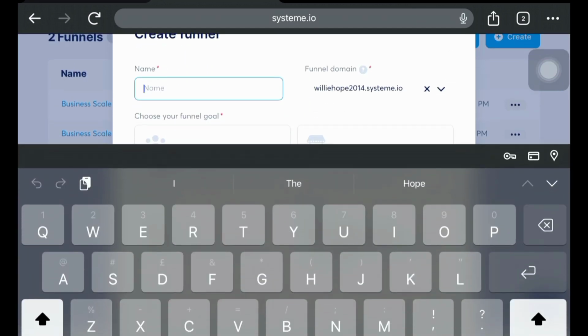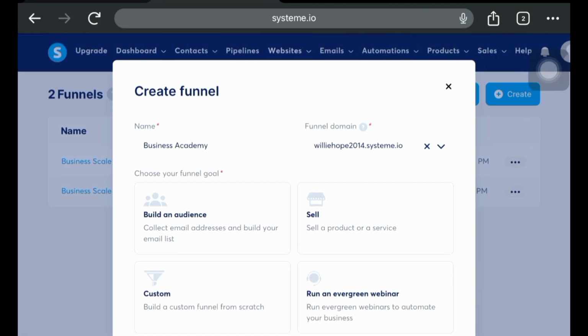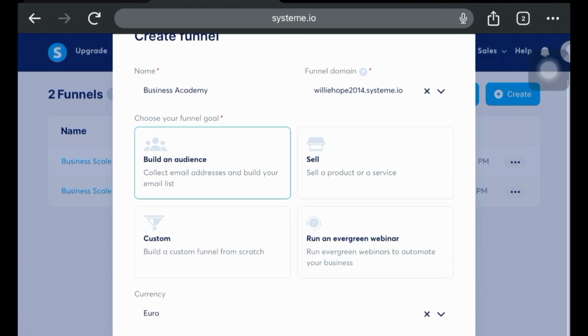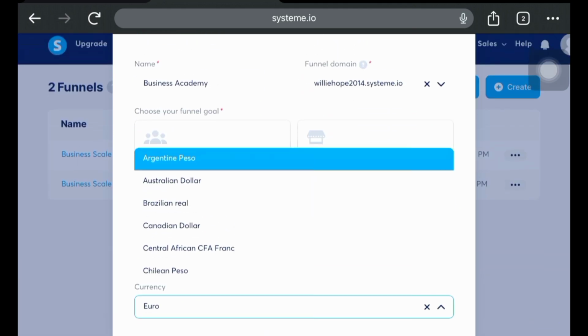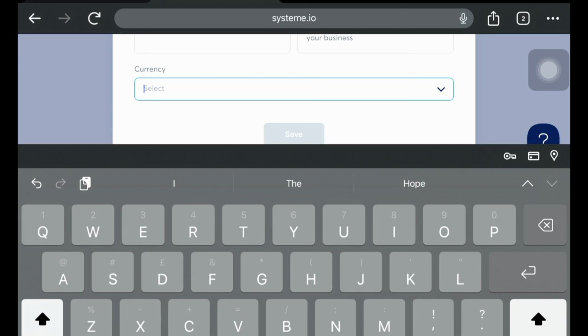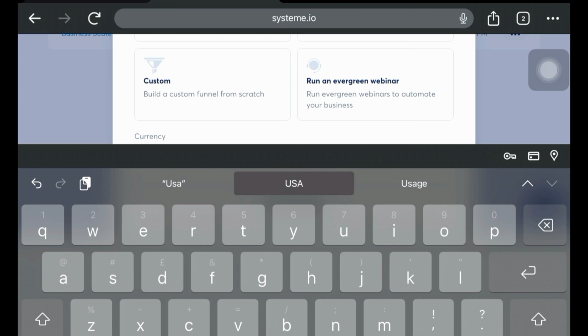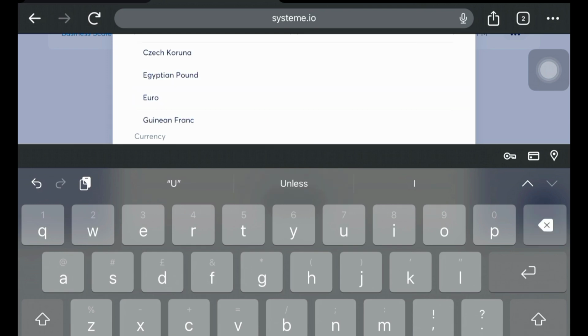I'll type in business academy. Then it's for sale. You can decide to put the currency you'll be using, USD.